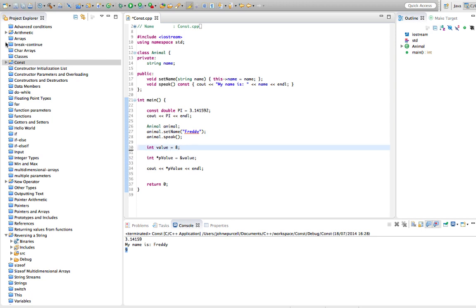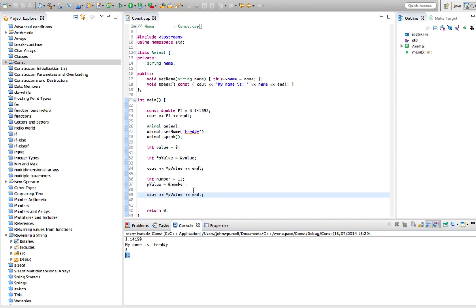Let's get rid of that. Now, what I want to show you is that we can do two things here to actually change this. Let's do it after that cout. We can change the pointer variable in two ways. One way is, let's say we have another value, let's call it int number, and I'll set it equal to something, why not. So int number equals 11. I can say p-value equals address of number. Nothing stops me pointing this pointer at a different int. It's fine. Let's output p-value again down here. Now it's going to say 11, and we've got 11.